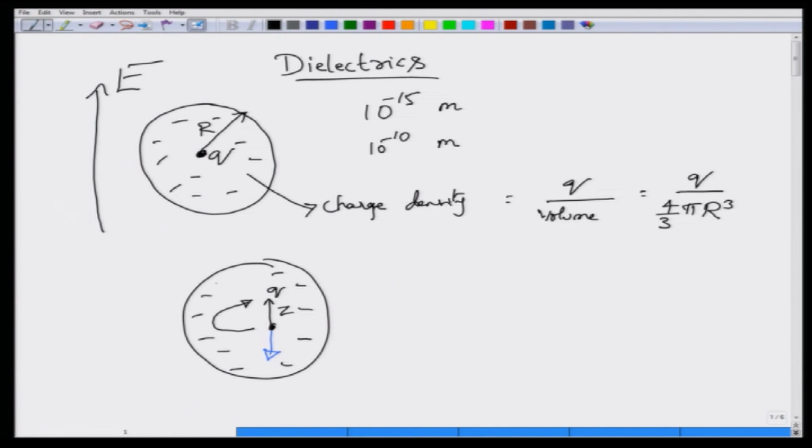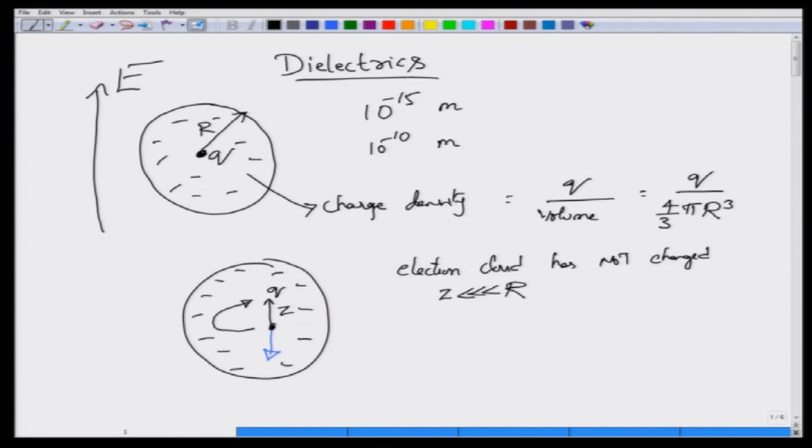We will assume that the movement of this nucleus is so small, and there are a lot of electrons around this particular atom, that the electron shell has not really changed much. So, we will make an assumption that the electron shell or electron cloud has not changed. This seems reasonable as long as the movement of the nucleus is very short compared to its original position. So, we will assume that Z is very small compared to R.